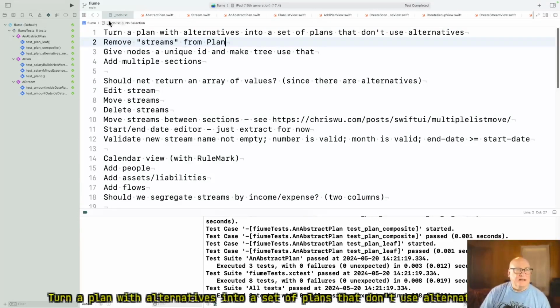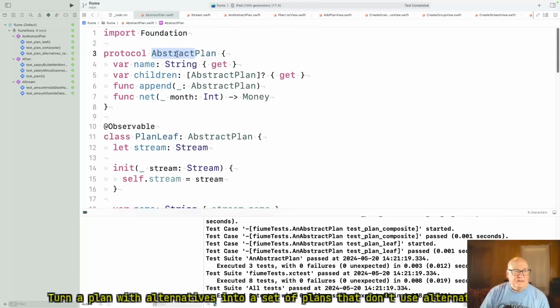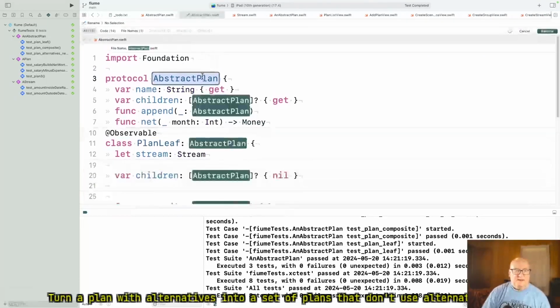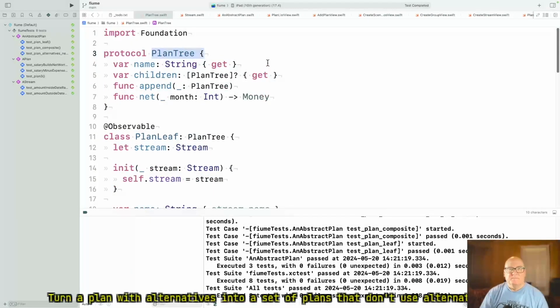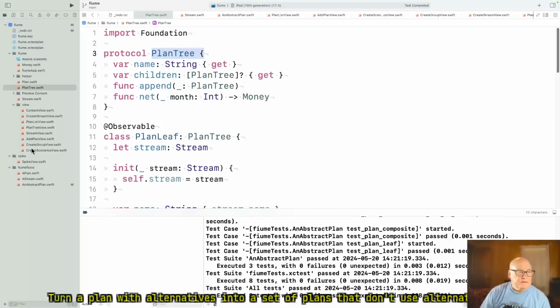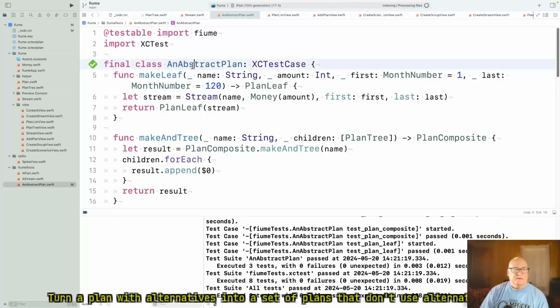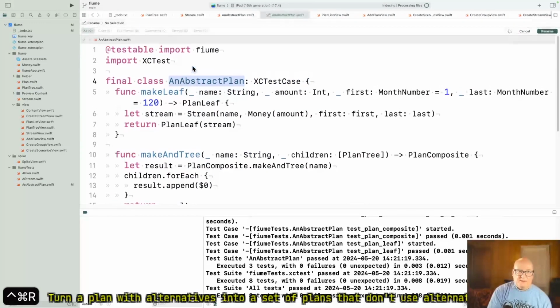Plan. Okay, I'm trying to get these names right. Plan tree was probably okay. Now this, a plan. Okay, let's put this back to a plan tree.